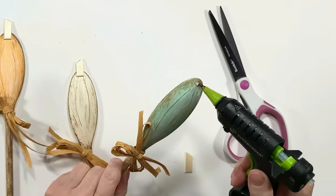For this craft, you're going to need one of these little chicken wire frames, some decorative picks from the Dollar Tree, some rub-offs, and some craft sticks. So I start by cutting these Dollar Tree pumpkins in half, and then I decide to go ahead and use some Spanish moss from the Dollar Tree, which at first I was going to do burlap, but I thought the Spanish moss looked cuter. And I'm just gluing these little pumpkins down now on the Spanish moss.